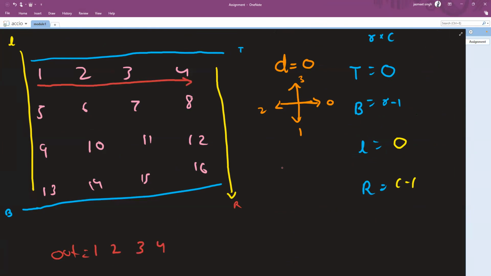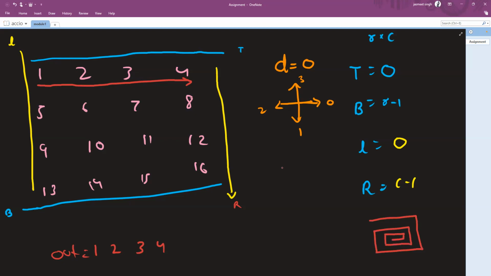So I did this traversal. Now you can see I have used the top row. Does it make any sense to keep that boundary as of now? I can say when I am done with any row, I can shrink it. You can see if I draw the traversal, it's like this.